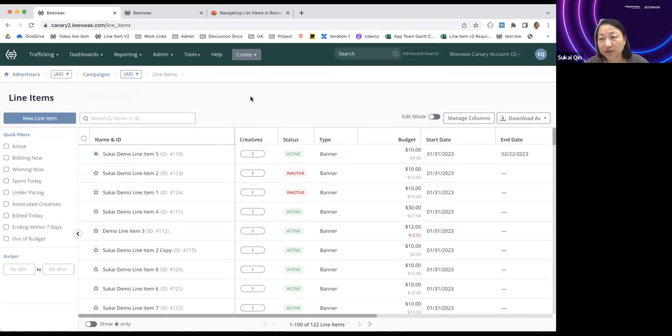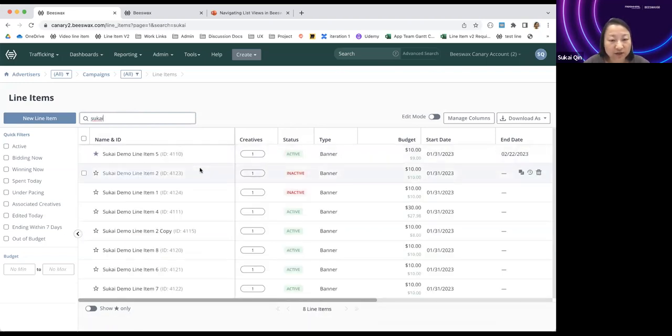The next thing I want to touch on is the name filters. Before, in order to filter on name, you needed to click into the filter, but now we've pulled it out and have that feature readily accessible to you. So in order to search for items that you need, you can quickly filter just by name or ID.